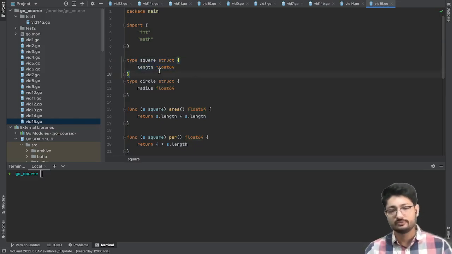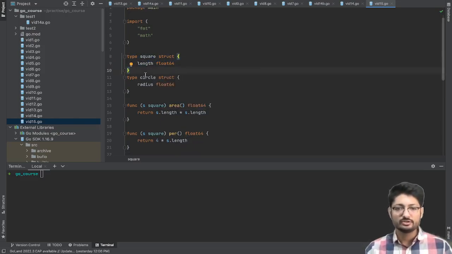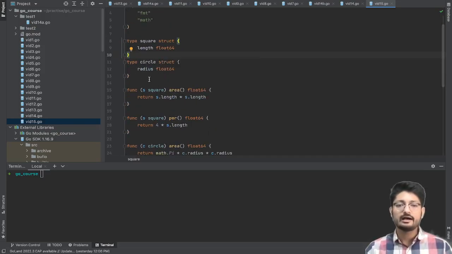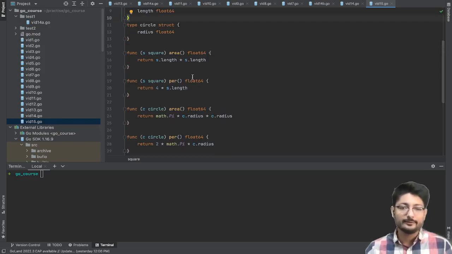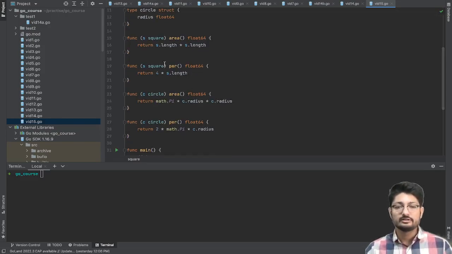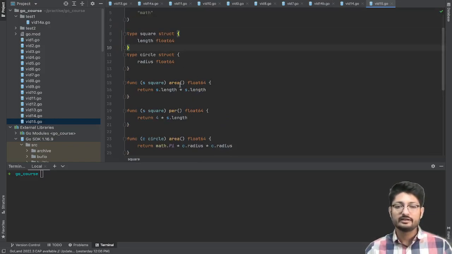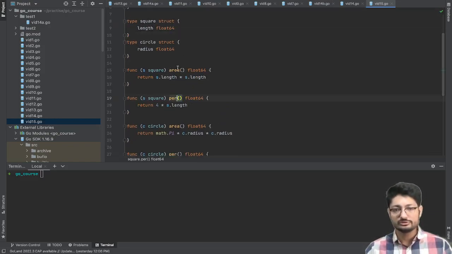A square consists of length, a circle consists of radius, all of that. Then, to calculate the area of a particular square or circle, what you have done is created area and perimeter functions with a receiver. So these are methods.